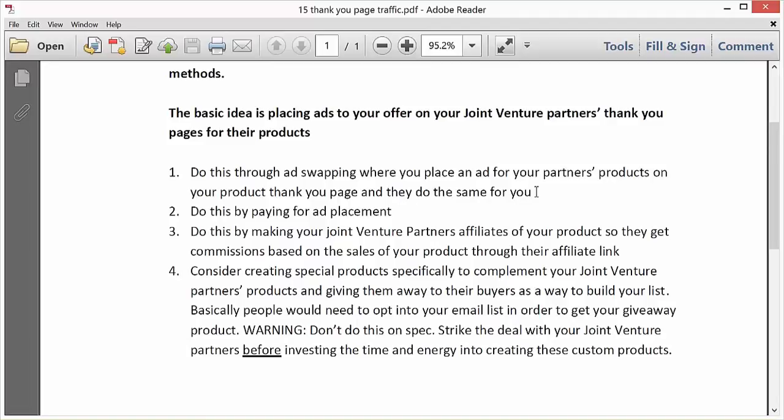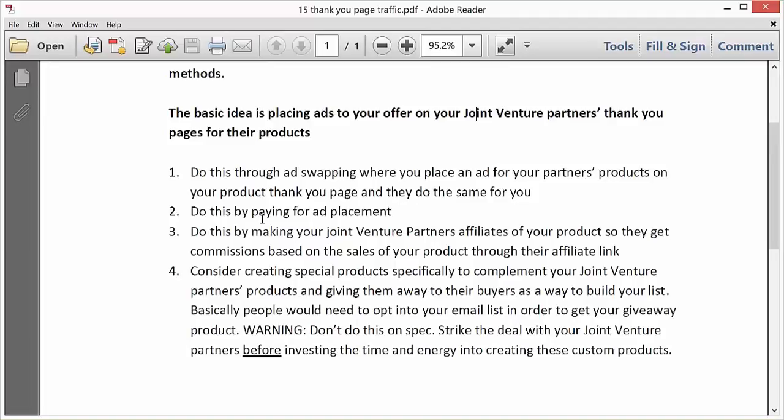So that's one option where you're just basically trading. Even when you're doing this option, the best way to do this is where you're an affiliate for their product, meaning that you would get sales of the products that come through your funnel, and they would become an affiliate for your product. So they would get paid a commission on the products that come through their funnel.